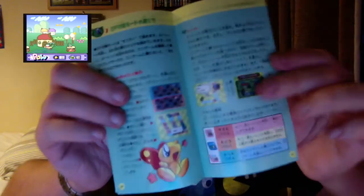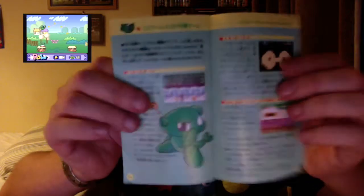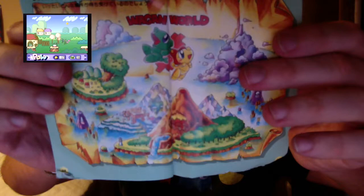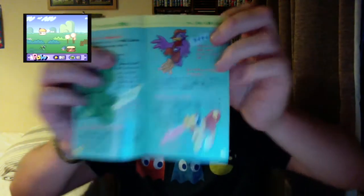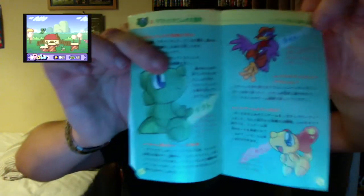But just look at the colourful manual, the artwork and everything. There we go. Oh yes, the artwork on this is really quite cute. And yeah, there's a map there as well of Wagyan World. So let's go to the front there, and there's a lovely cute picture there as well. The artwork in this manual is fantastic. It's worth getting Japanese manuals just to admire the artwork.